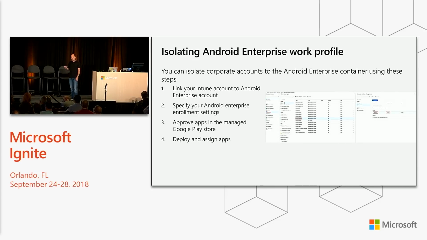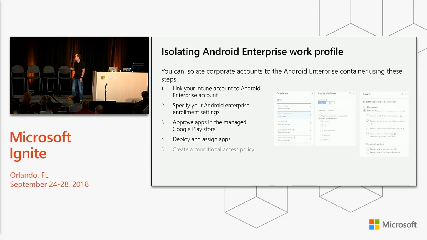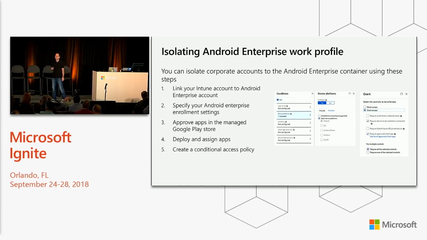And then the next thing we'll do is we will then assign all of these apps to our users that will be leveraging Android Enterprise devices. And then we will mark some of these, if not all, depending on your configuration, which apps we will require, thus when you enroll the device, they are automatically installed, versus which apps are available for the user to install themselves. And then the last but not least, the most important thing, is we have to create a conditional access policy.